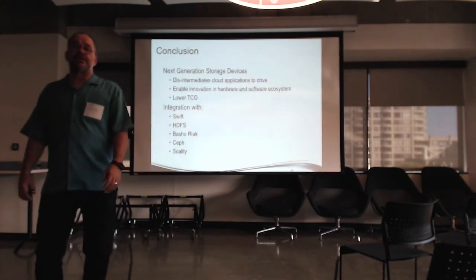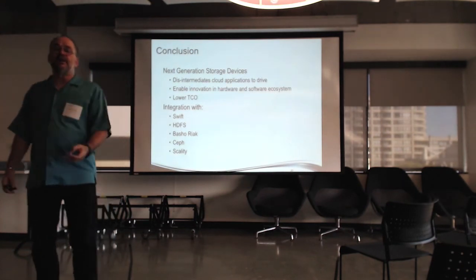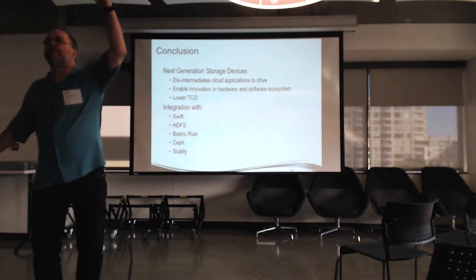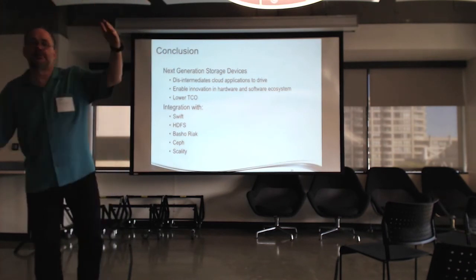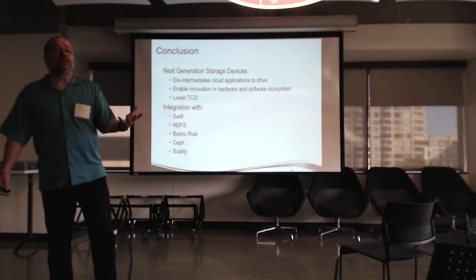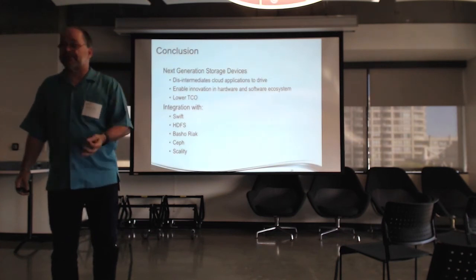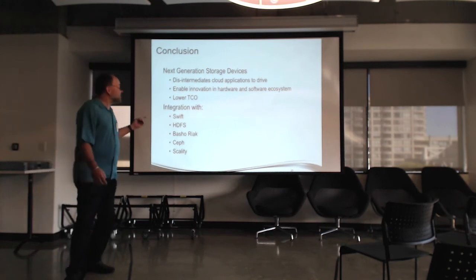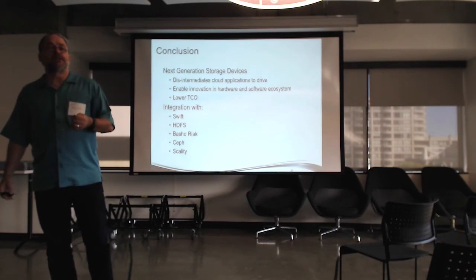Conclusion, it really is the next generation storage device. It really does disintermediate cloud applications from the drive. All of those layers that used to be below your cloud application are really gone. Really, really gone. It enables innovation for us inside of the drive. We really feel that this interface will allow us to get higher densities faster, which means lower cost per gigabyte for you in the long run. We believe it's lower total cost of ownership. Why? Because you're giving less money to Intel.